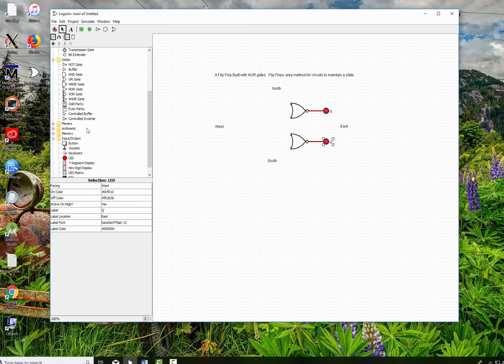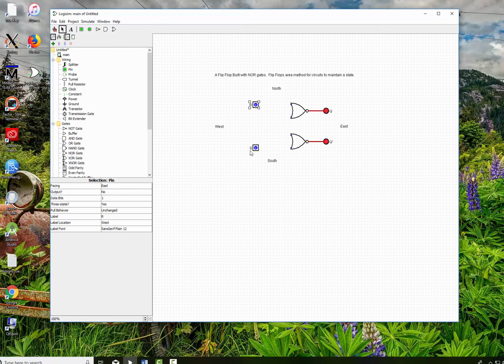So what I'm going to do over here is I've got to put what's called a set and reset pin on them. So I'm going to go over here and put a pin, and I'll put the pin right here. I'm going to do a copy and paste and put another pin down here. This pin down here at the bottom, opposite the Q naught, is going to be called S, and we'll label it as such. We'll say this one is S. The label is facing west already, so that's fine. And we're going to call this one R. And this stands for set and reset.